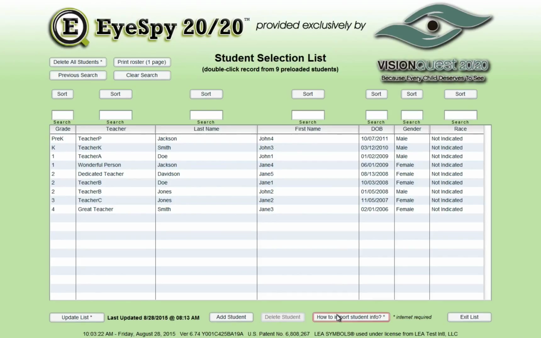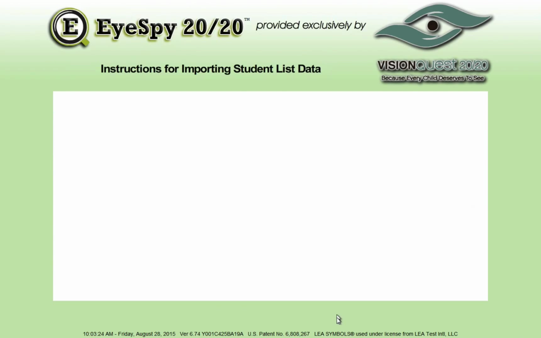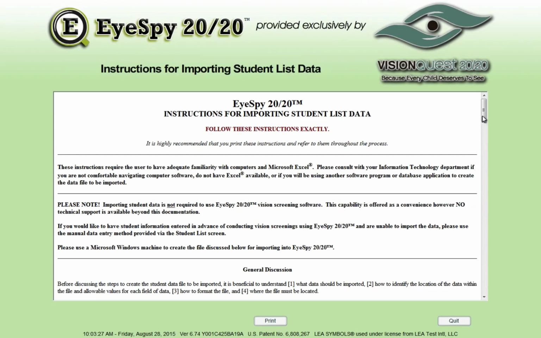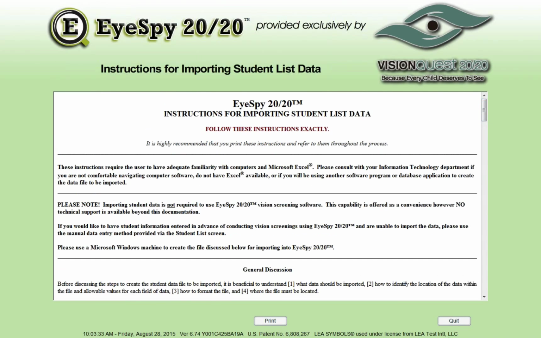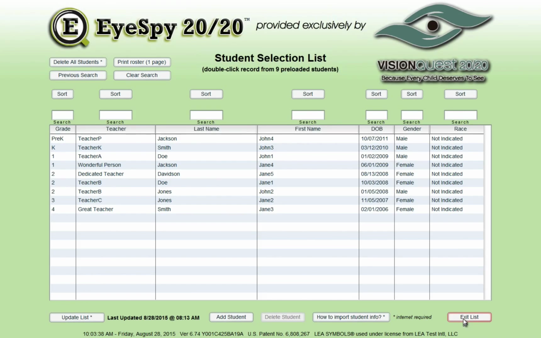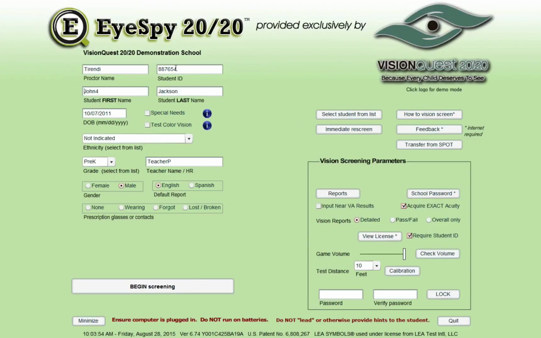The other method is to click this button that says how to import student info. When you click that button, you're going to get a whole big set of instructions that I recommend printing, and it tells you exactly how to import your data. I put together a 20-minute video that goes step by step exactly how to import your student roster so that you don't have to type it in, and that's a wonderful question.